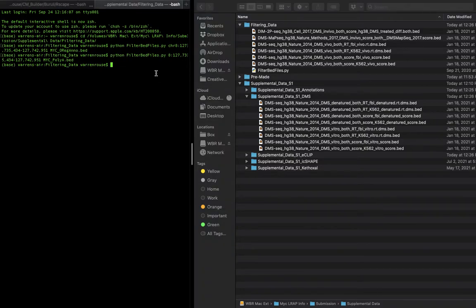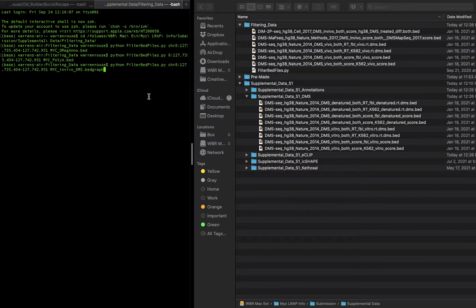So this will be run in the same way, where we need the chromosome number in this case, and then we just change our outfile name to, in this case, in vivo DMS. And we also want to change the extension to be a bedgraph.